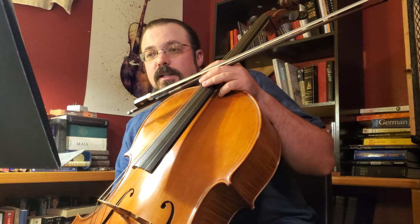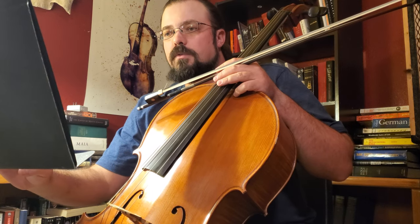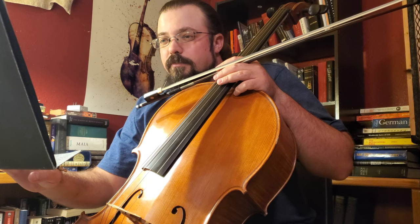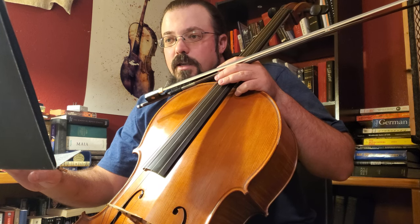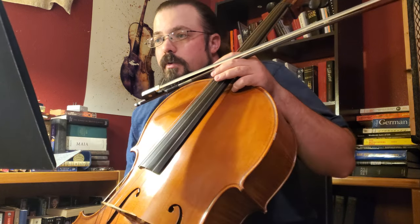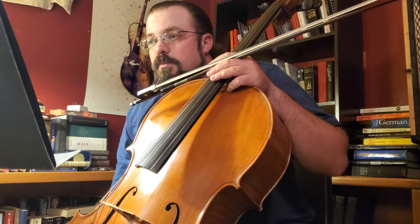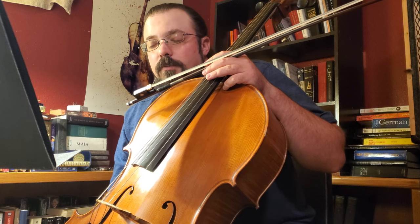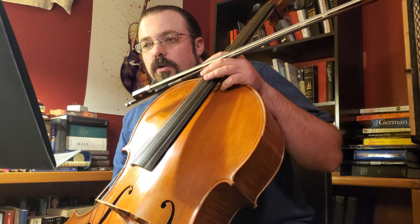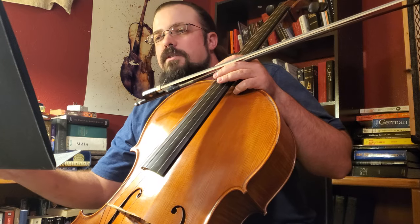Now, the second line is going to be in 3 flats, so that one is going to be slightly different. You are going to have B, E, and A flat, so you might want to write your flats in just so you keep that in mind. This would basically be the minor, if I'm remembering correctly. So, looking at that, let's go ahead and start with the first one.